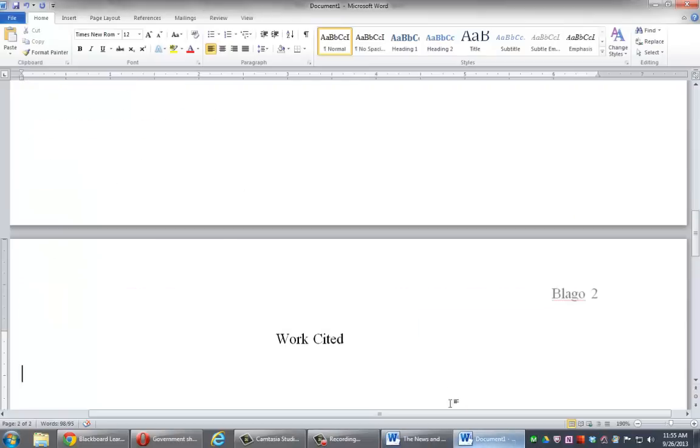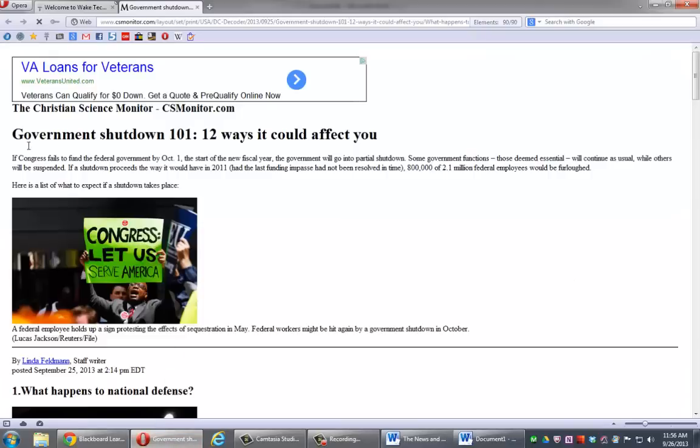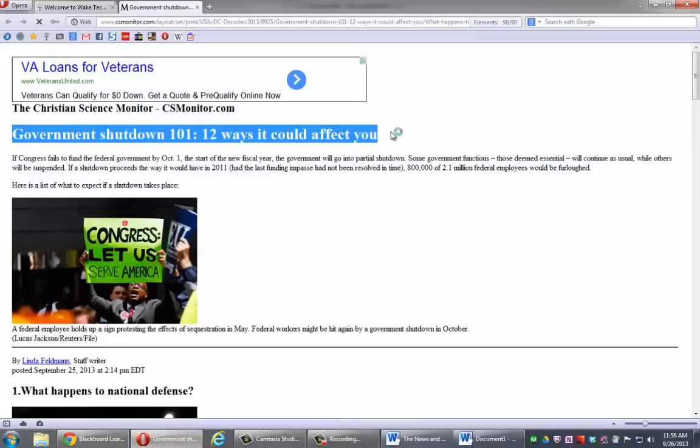So over here, take out the, never start with the, just say Christian Science Monitor. Now that's the author, so I'm not going to italicize it. Christian Science Monitor. Next, the article title, and that is Government Shutdown, like that.